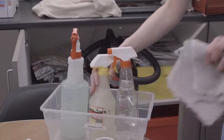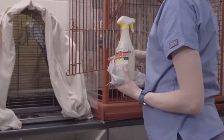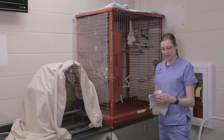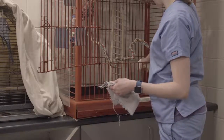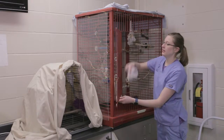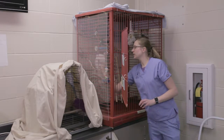The first one I will use is our lemon vinegar cleaner, and that helps get off any of the random dirtiness. I'll just spray it on the rag to wipe down the bars, and then I'll spray it also on the bottom of the kennel. It doesn't need to sit, but I will just wipe it all quickly so that it gets cleaned up here.